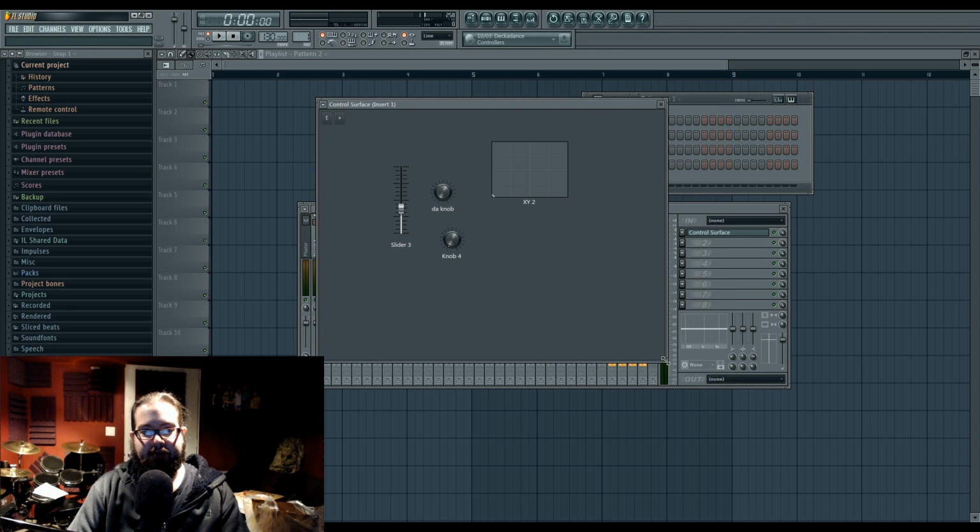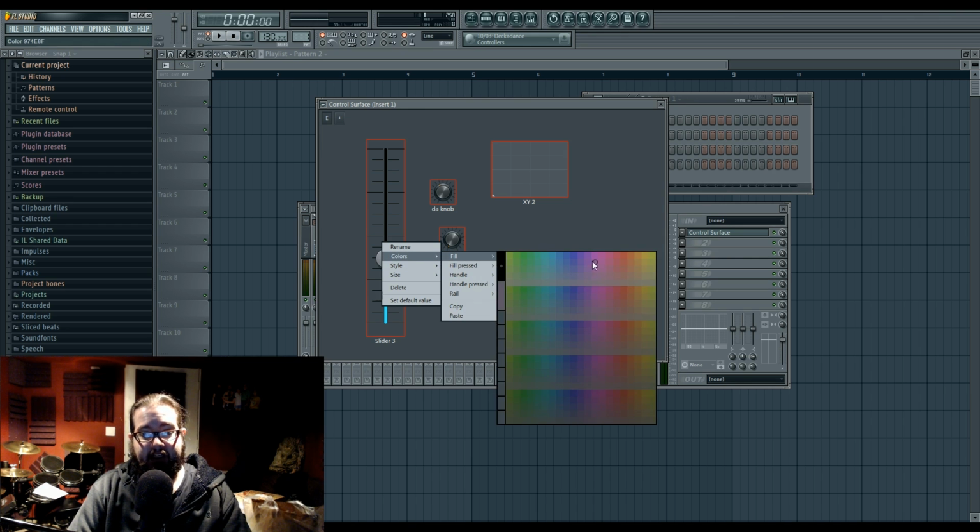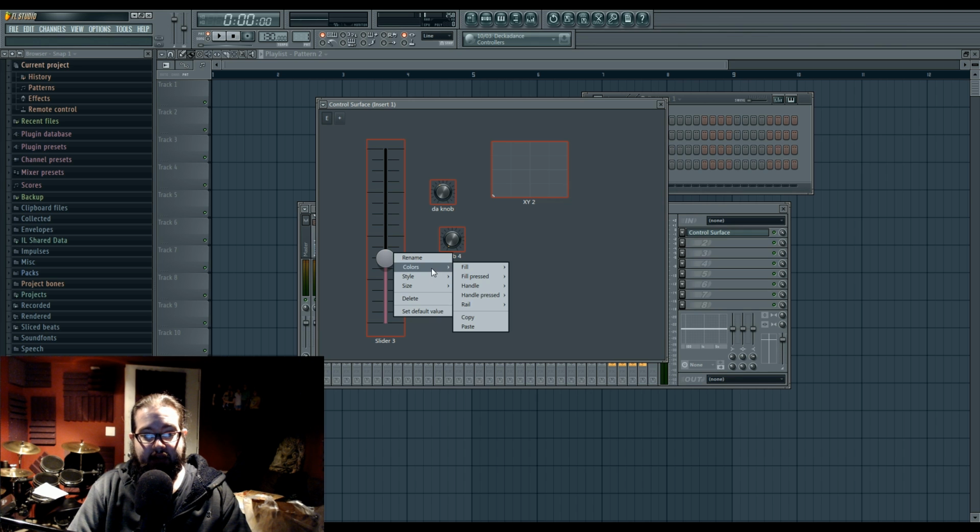But the cool thing about the control surface is that the stuff is heavily customizable. So if you go back into edit mode and right click something, we can change the sizes of things. We can change styles. There are various styles that are preset. However, there are ways to get different styles. I'll just talk about that in a second. Different color options for various kinds.